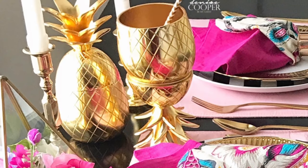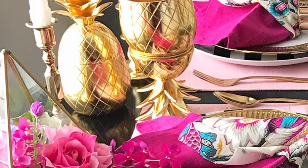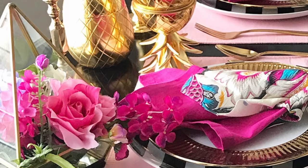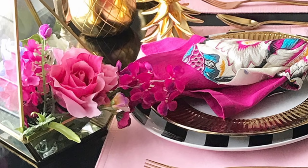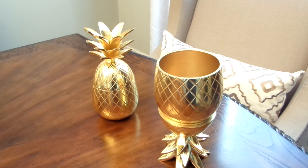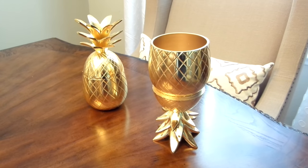The first item was a very recent buy. I shared this picture on my Instagram at Be My Guest with Denise — this Valentine's Day table setting for two. One Saturday I started playing around with some dishes and fabrics and came up with this, playfully using different textures and the non-traditional color pink instead of red to change things up. Of course I had to pop in a pineapple tumbler on the table. I got it from TJ Maxx for $12.99 and they had it in silver as well.